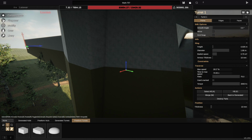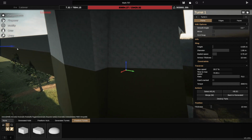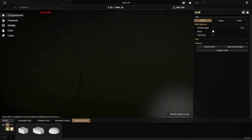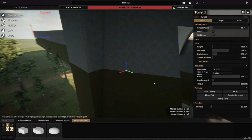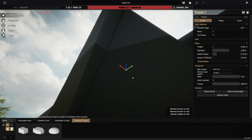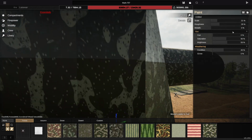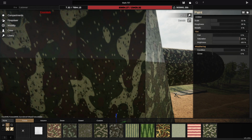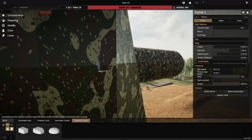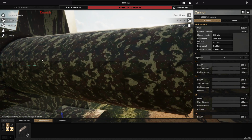Or can I? I mean, I just about can with that, but it's not actually allowing me to grab it, to drag it. Never mind. Okay, right, cool. What about the roof? I can't do that either. Never mind. Okay, livery. Bam. Brightness. Saturation. Yes, of course we need it. Colorful. There we go. And we're also going to make the barrel longer, too.